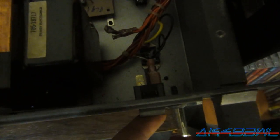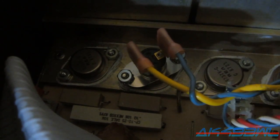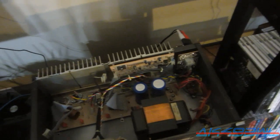You have the plug going in, and that goes through whatever this thing is down here to the switch. That's the power switch. And from there, it goes to the thermo disconnects, and that basically protects the system from overheating. And then it goes straight to the transformer and out to this cable, which was not plugged into the main board. So I plugged it in, and as soon as I turned it on after I plugged it in, it blew a 10 amp fuse. This thing's supposed to only have a 6 amp fuse in it, so that's not good to begin with.